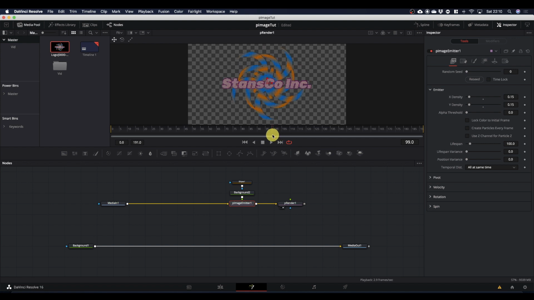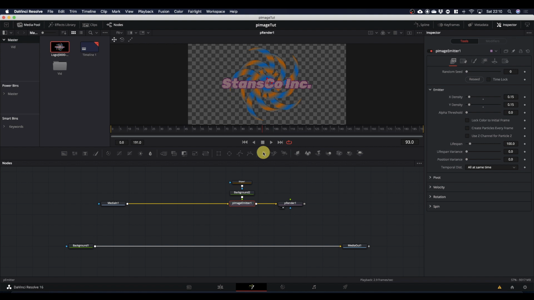What's happened there, if you notice, as we pass frame 100, everything disappears. The reason everything's disappeared is if you come back to your inspector, you've got this lifespan here that's set to 100. So basically the pixels are born at frame 0, they come in, and everything dies at frame 100.